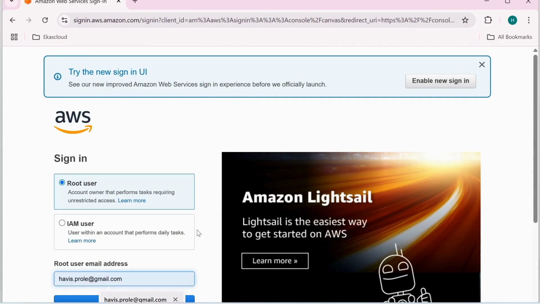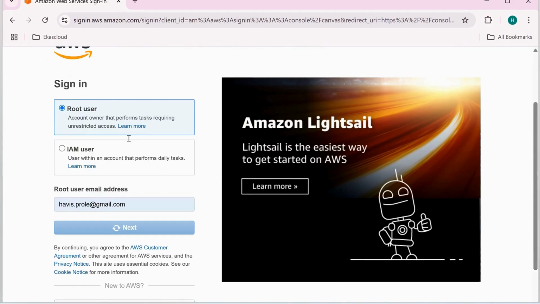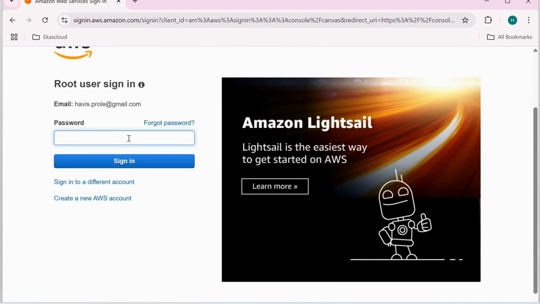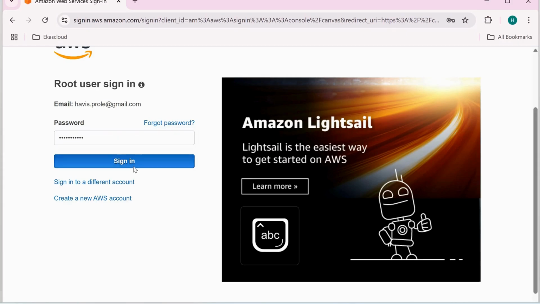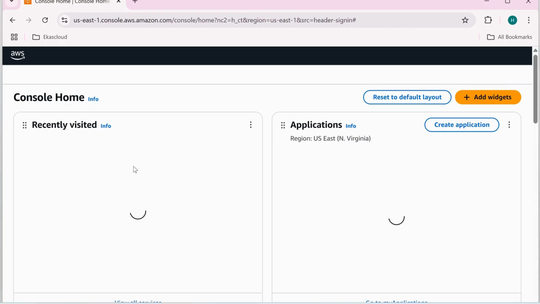Just type your mail ID and use the password, then click sign in.